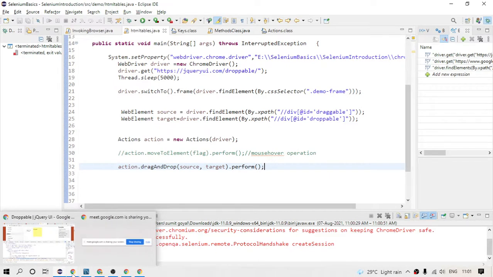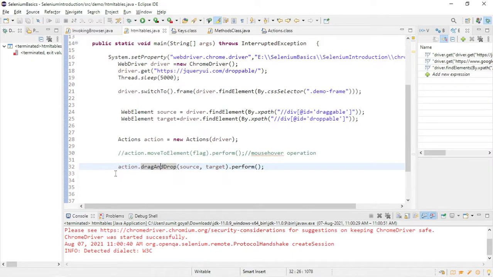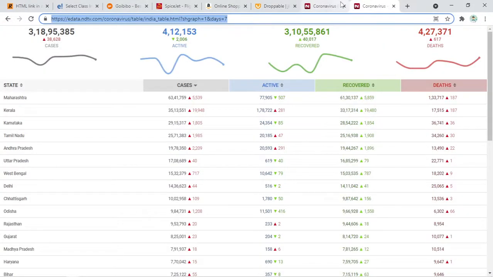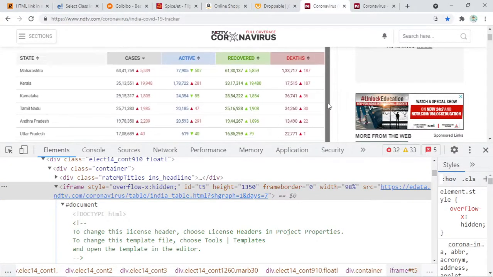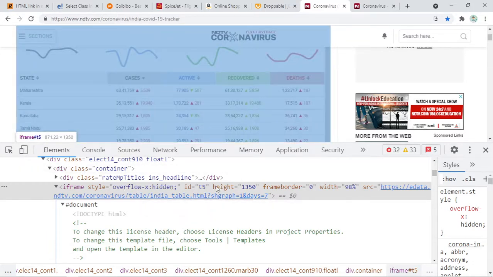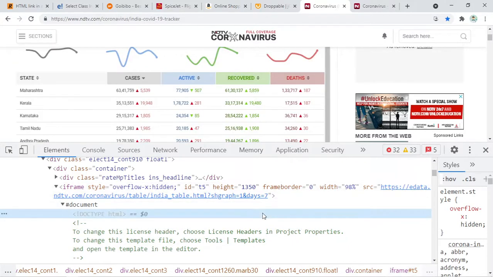So whenever we have a frame in the HTML tag, we have to use this concept, like you have shown, iframe or frame. Yes. So try this website, NDTV one, not this one, this one. I hope you have the code which we have done in the last lecture. For this table, if you apply that code here, it will again say element not found, some error like this, because here as well the frame is present. So you can write one XPath or CSS for that and switch to that. Then you have to work on that table. So whenever you have an iframe, you need to do it like this.